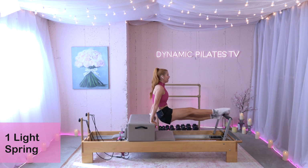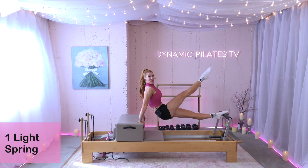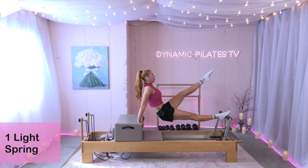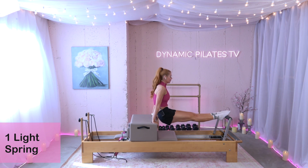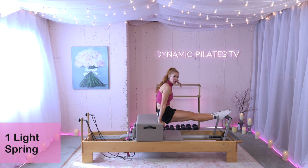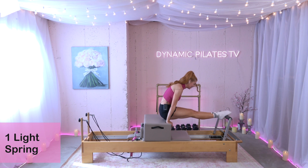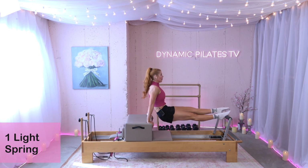Now, if you want to add to it, kick the right leg, woo! And then find that scoop. Alternate legs, left leg, kick. Find the foot bar, scoop those abs, and lift. Two more each side. Kick, you've got it. Scoop those abs and lift. Woo! One more each side.